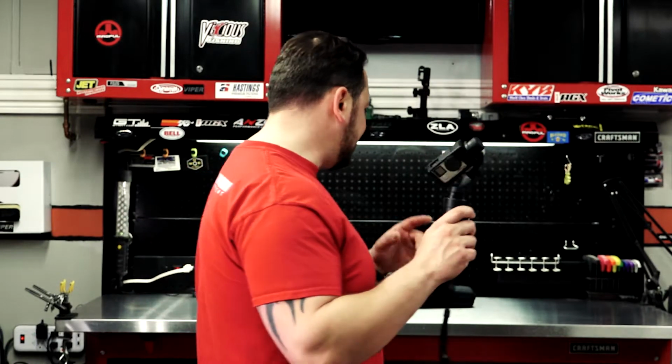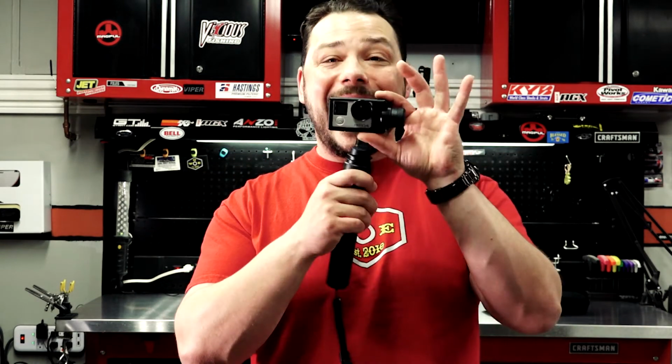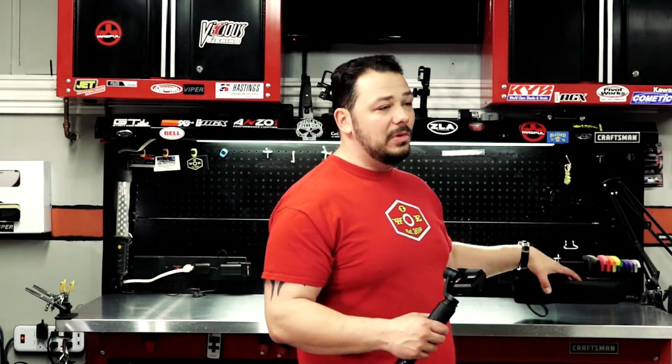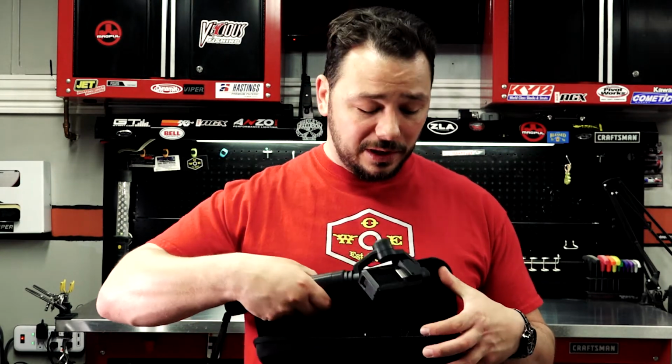So this does come with the Hero 5 cradle. This extra cradle I think was about $29.95. So if you've got a Hero 4 or Hero 3 camera, you have to purchase essentially this little cradle that the camera sits in. So don't forget that if you do order one of these, because for us, the Hero 4s still work fantastic. We've got a Black, so we can shoot in 4K. They do all of your 1080p and HD footage. So we didn't want to just convert over just because this came out, when you can utilize the same technology, even though the camera's a little bit older. So that's the Hero Karma.